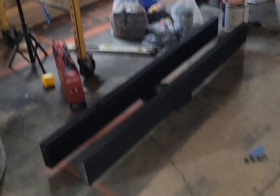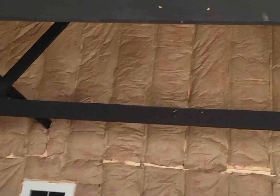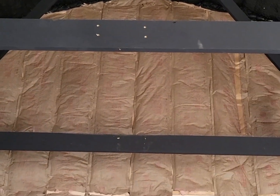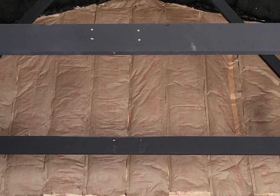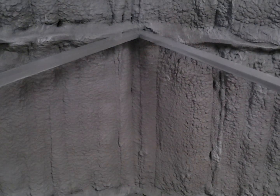Anyway, on the ground here, I just painted the bracket for the fan. We originally were going to have the fan, as you can see, we already put holes there. We had it there and we were like, that looks hideous and makes the room look way small. So we got this bracket that I've painted, and we're going to put it all the way up there, 21 feet up in the air. And the reason for that is, it'll have more space, and it won't make the ceiling feel so low because we have all the ceiling space, so might as well utilize it and not hinder it by putting a fan real low.